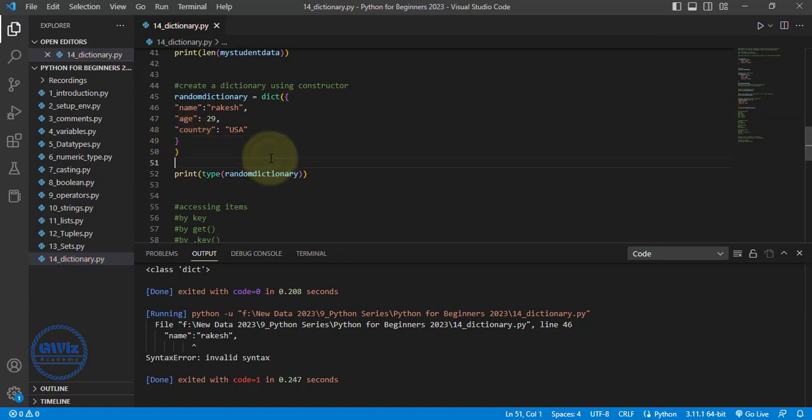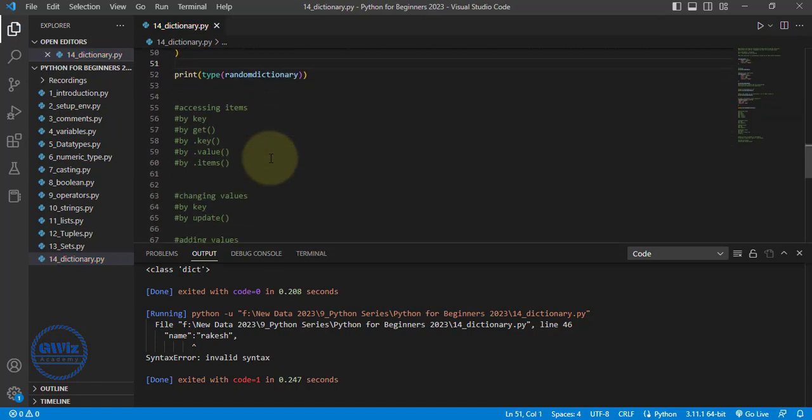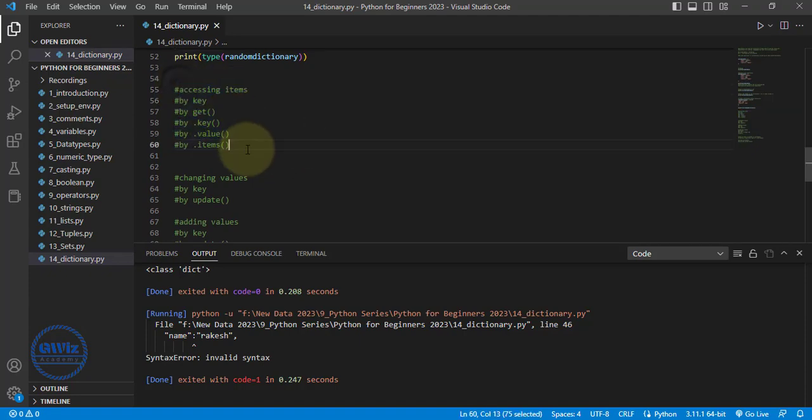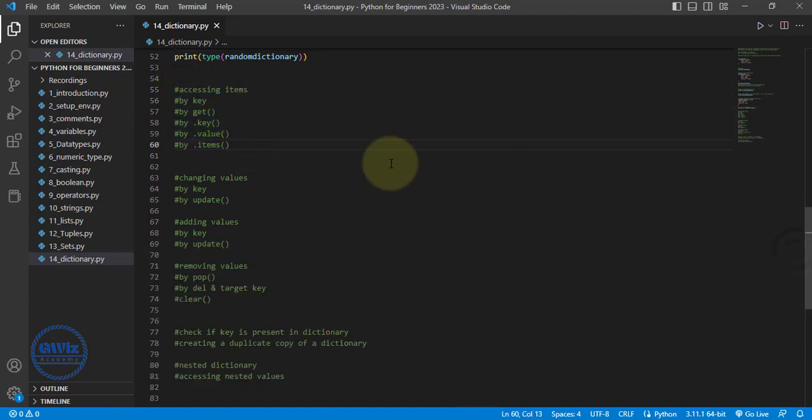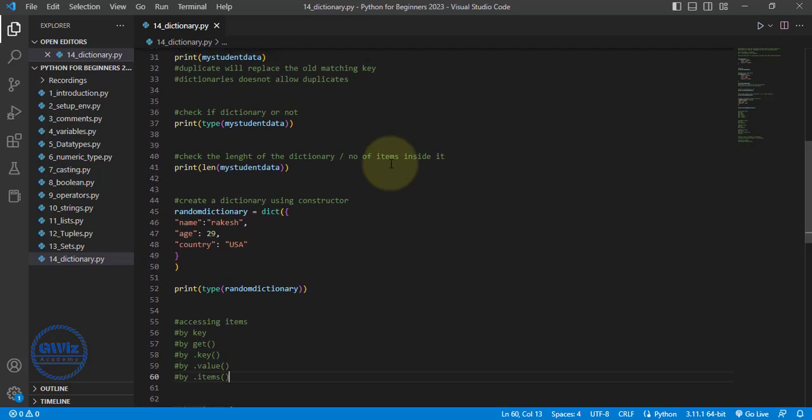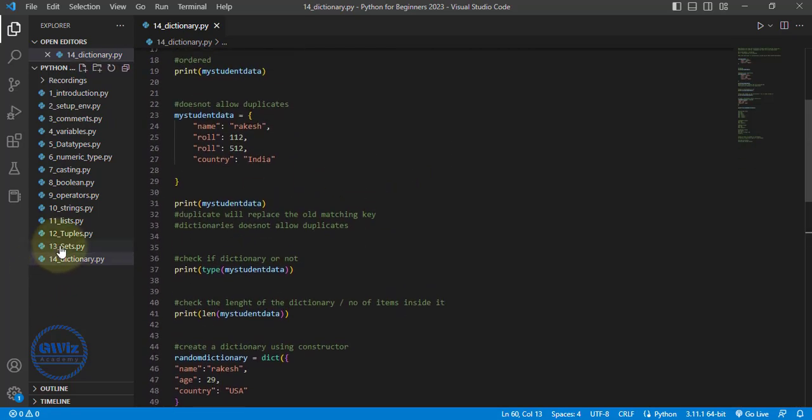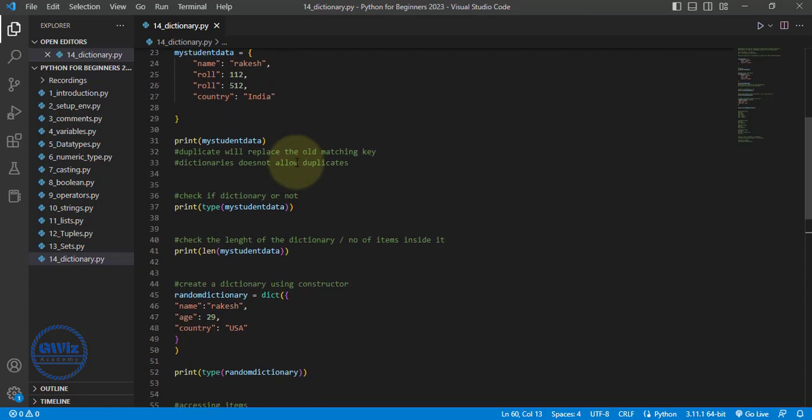cool. So now let's save it and let's move ahead to our next concept, that is accessing the items. See, it's really interesting, it's really simple to understand. Unlike sets, we have here clearly key value pairs. In lists and tuples, what we used to do, we used to target an index, right? Index is self understood. But here you don't have to try to understand anything. We already have keys and values, so we can simply target a key to get its value, right? It's as simple as that.